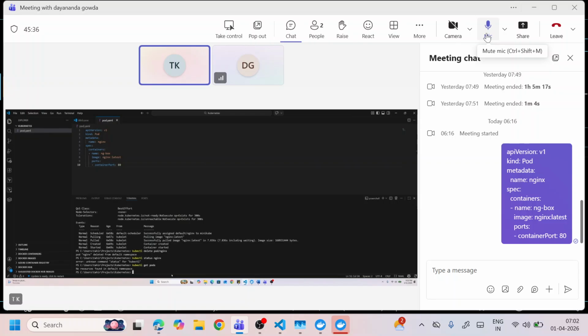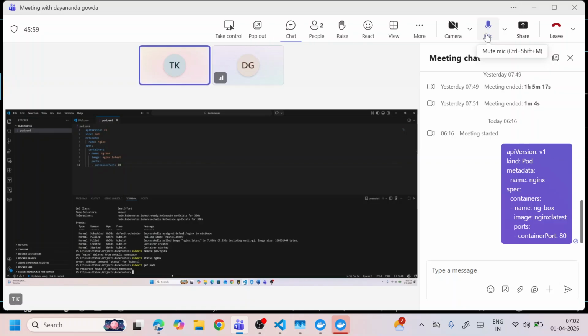So now, let's say there is only one pod as of now, right? If you want to create multiple pods of the same container, how do you create? Because I told you a pod can serve a limited number of requests, right?